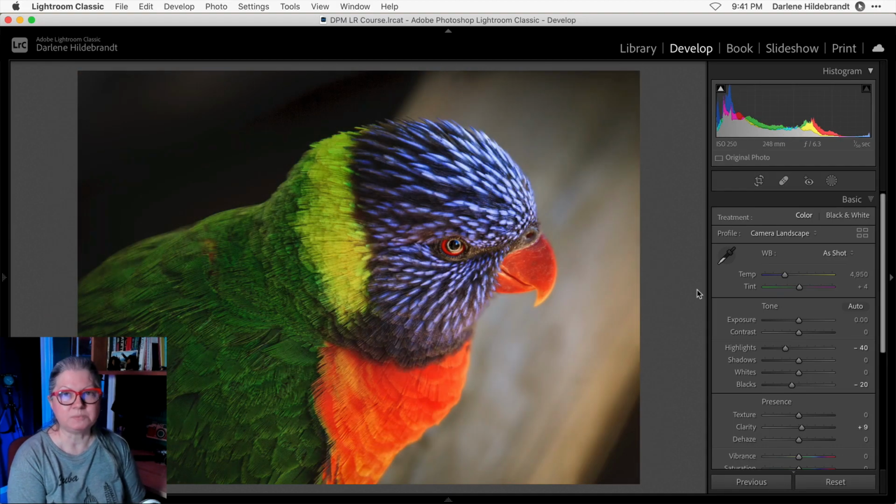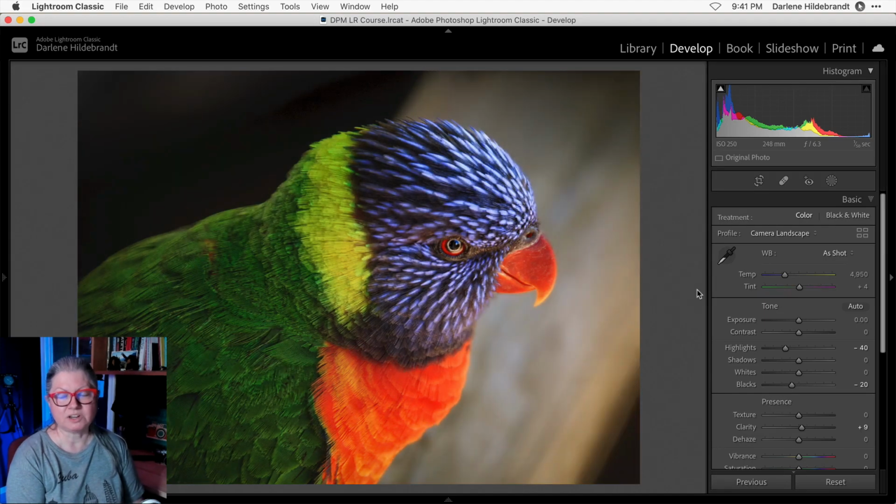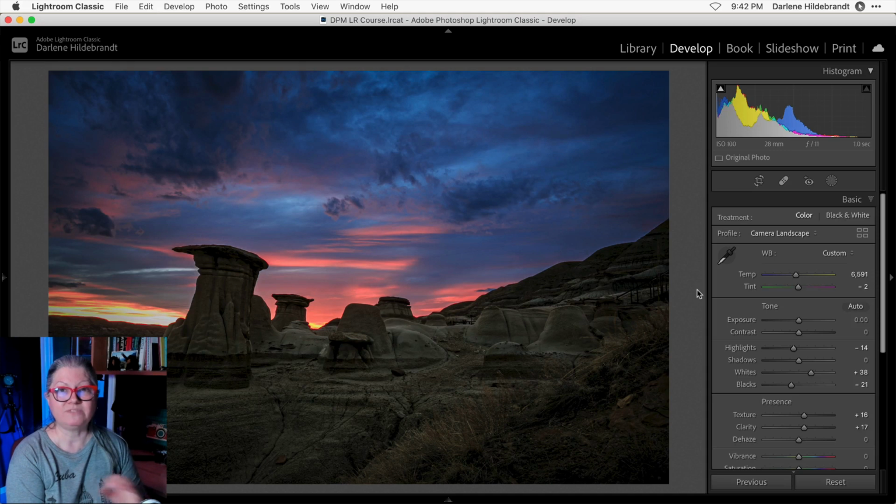The same applies with this image of the colorful parrot. His colors were rather dull and the background was too bright. So using photo editing, I was able to reverse that and make him stand out more. Have you ever captured a dramatic sunset only to get back to the computer and look at it and it's blah like this one? Not to worry, photo editing to the rescue. This is a single image, not HDR. That is what's possible with a RAW file as well. So make sure that you're also shooting RAW.